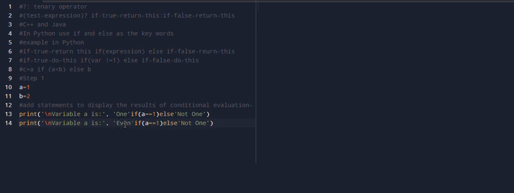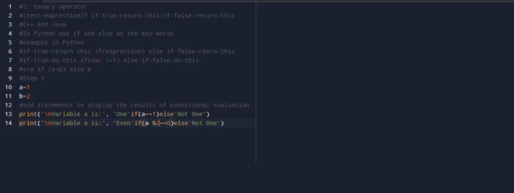Is even if A modulo 2 is 0. Remember the modulo stuff? The modulo gives a remainder which is 0.